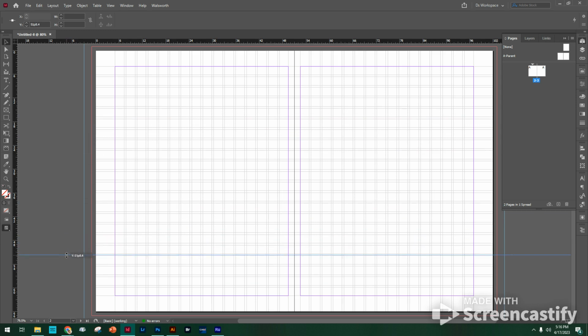You don't want to go too low down here because then it doesn't give you any room to put anything down on this part of the page. So I like it always on the top. Not always the same thing, but I'm going to drop it about right here. So you create this horizontal eyeline, and then you also need to create a vertical eyeline. So again, we're going to click and drag from the ruler, and this one doesn't matter because it's going to stay on the same page. It's not going to go across the whole spread.